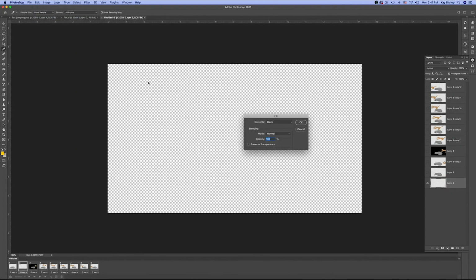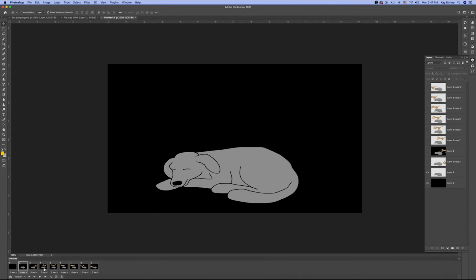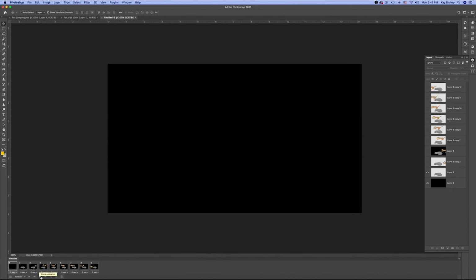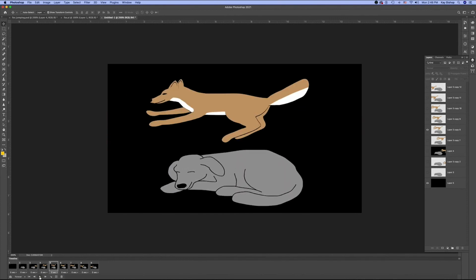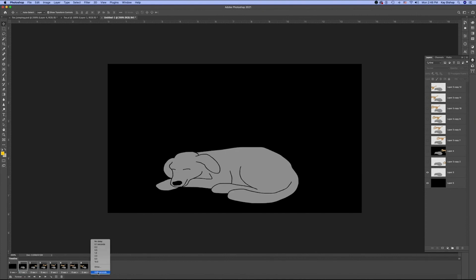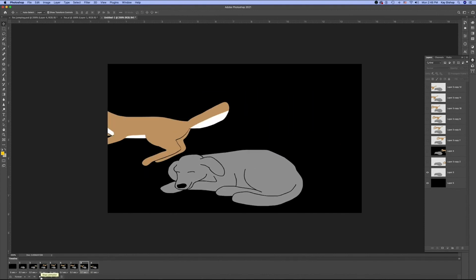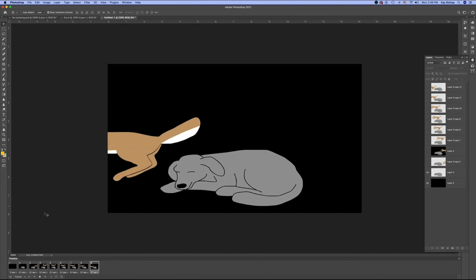So I'm going to go to edit fill and choose black and fill that background and move that to the beginning, and then I can play my animation. So I see it's not perfect because my dog got moved around since I didn't have it placed in the right place in the beginning. I'm going to change this to 0.1 seconds. So it's a little bit slower. And then if I needed to, I'm going to stop that.